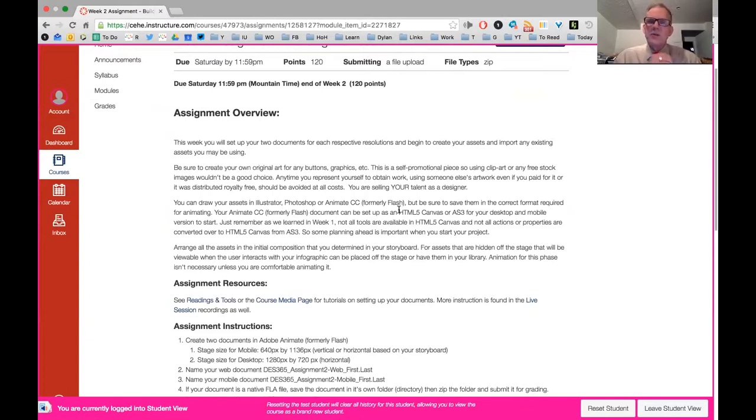Now, I need to mention a little bit of a caveat here, because on one hand, we're discouraging the reuse of other people's graphical images, but what we are encouraging is that you use code snippets, which is a different type of thing. Obviously, it's not an image, but we are encouraging you to use code snippets, which are part of the assets of your animation.